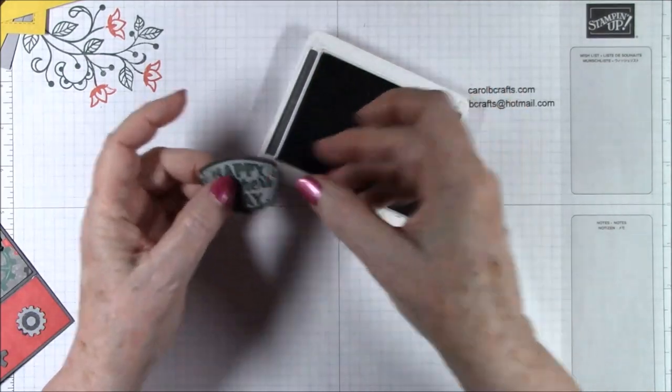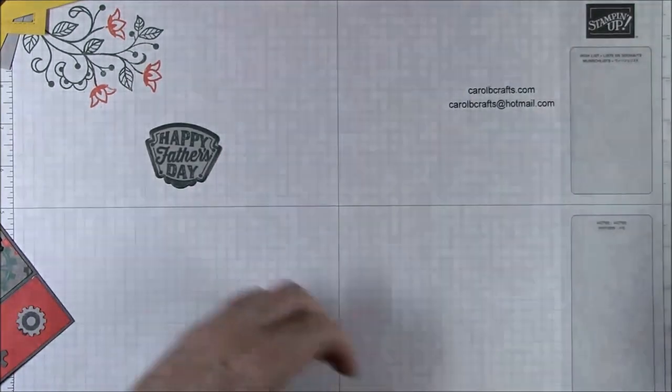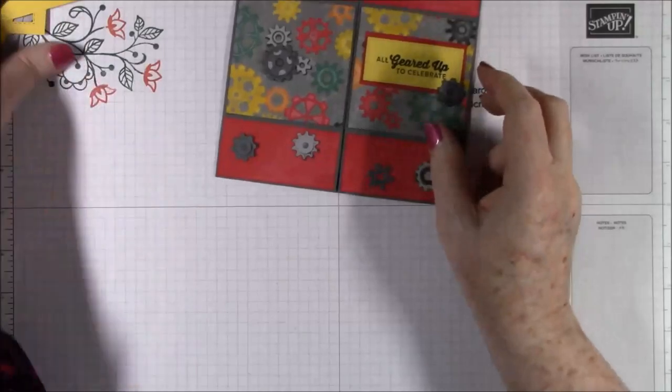And that kind of distresses it. You don't have to do that if you don't want to. Put that away to dry for now. So now we're going to do our gears.